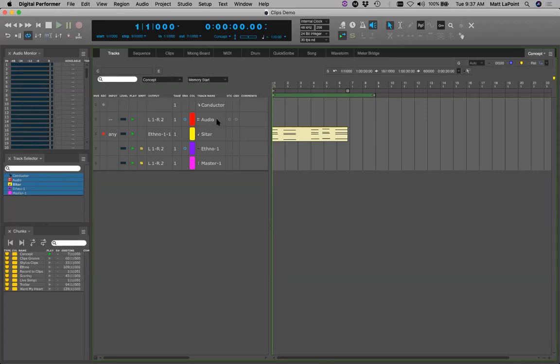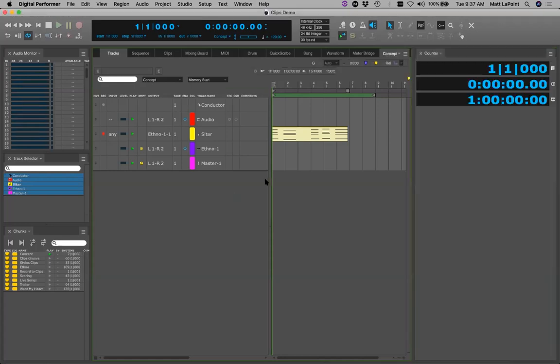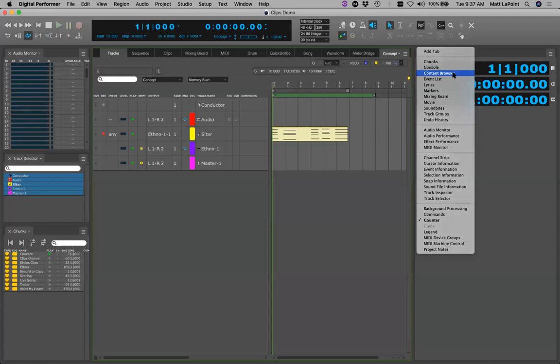So if I was going to add a loop, I want to bring up something we've added here to DP10. I'm inside the Consolidated window. You guys can see we've got the main window, and I've got the left bracket and right bracket we can open. If I use Shift right bracket, it will open up the right side of the Consolidated window. I'm going to switch over here to the content browser.